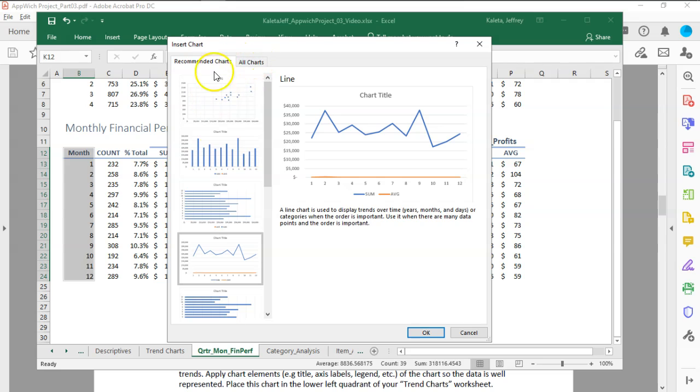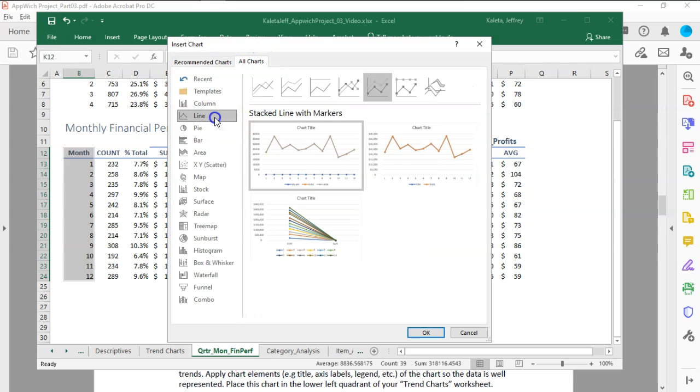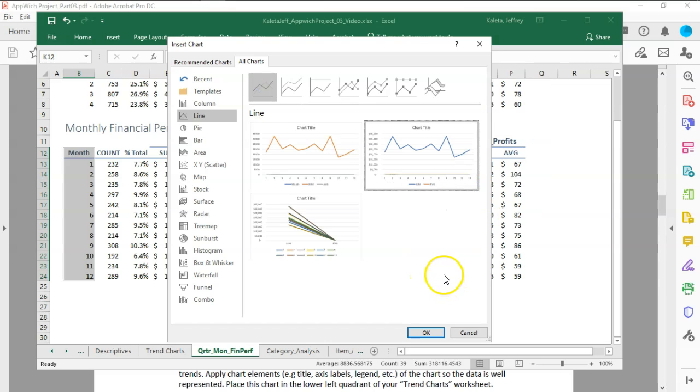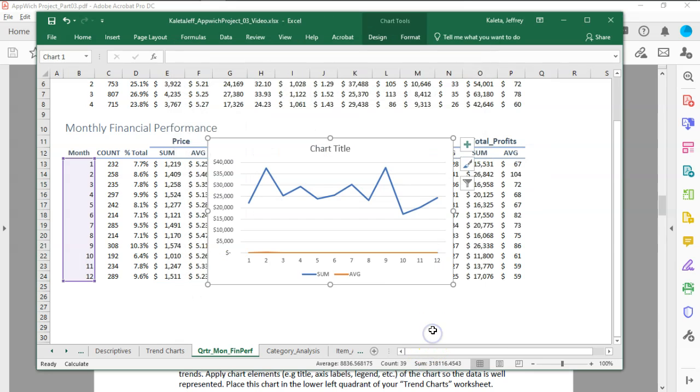All right. If you don't have this recommended option, you could go back to line charts and pick the first one here, and then you also have this second option here, which is exactly what was recommended, which is this one right here, right? So that's another way of getting to the same thing. So I'm going to select this one and then hit OK. Now, it's placed immediately inside this table, and we're going to get started and make some modifications to it in the next video, and we'll move it to our trend chart worksheet.